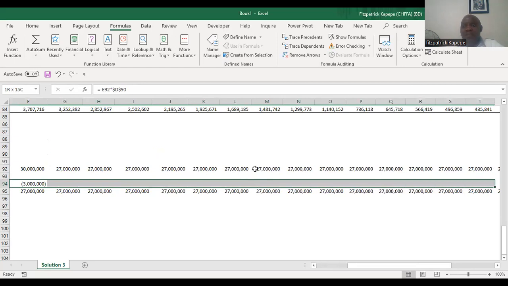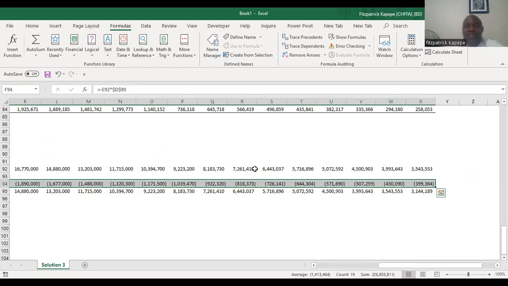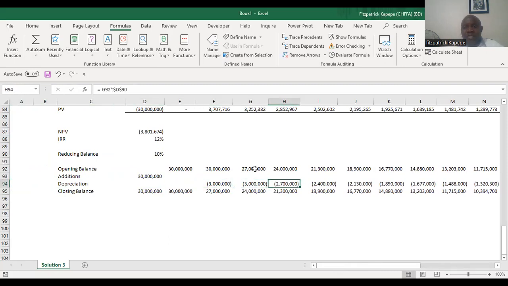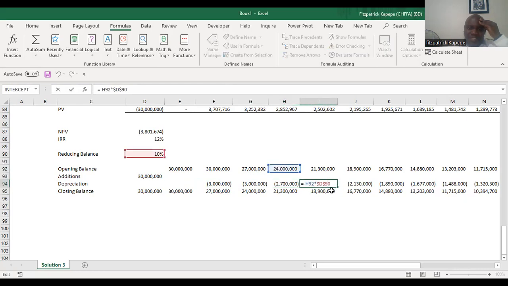If the examiner says it's 20 years, for example, this is how the numbers will flow. If you're checking what it is doing here, Rico, Cholo, and Terence, you'll see that depreciation, if you're using a reducing balance, will always hit on the balance brought down. So you can see it's picking this. This is what is depreciating. You come there, depreciating that. That is what you're putting there, just like that.